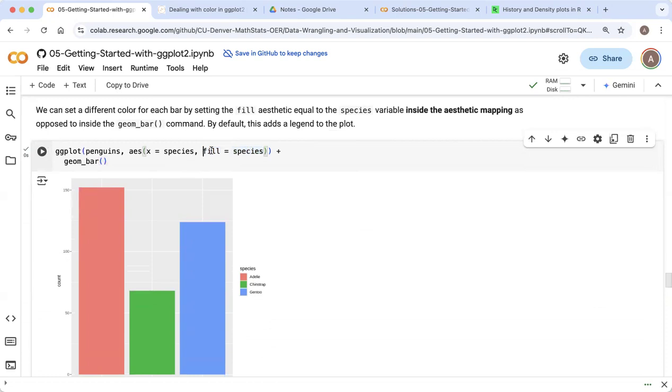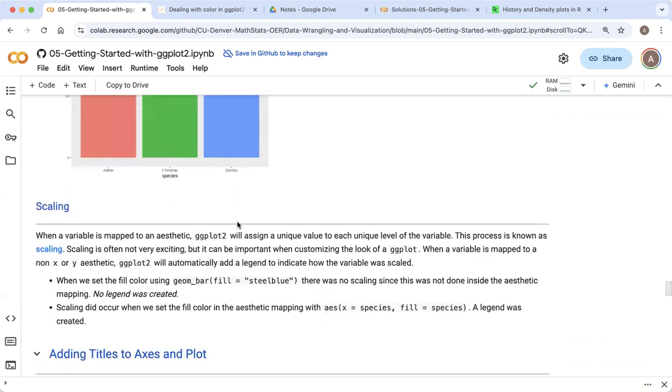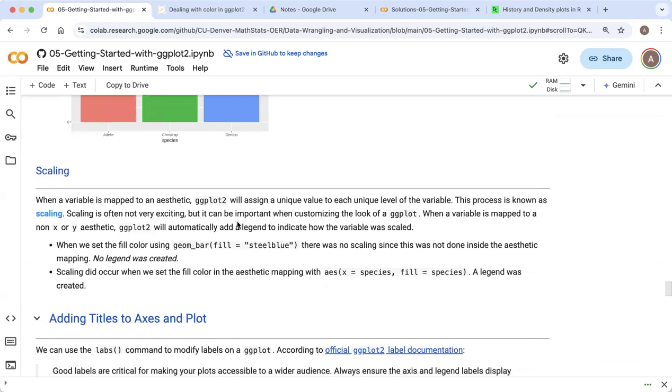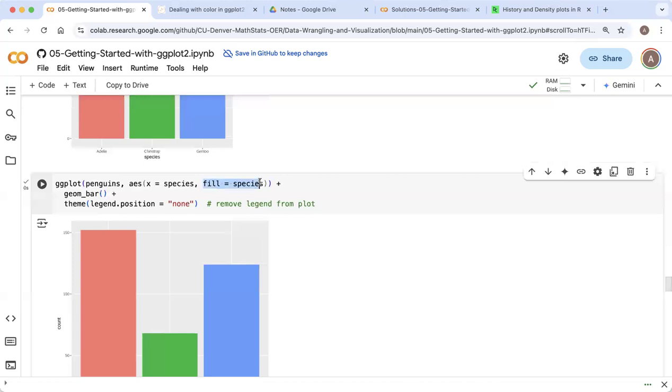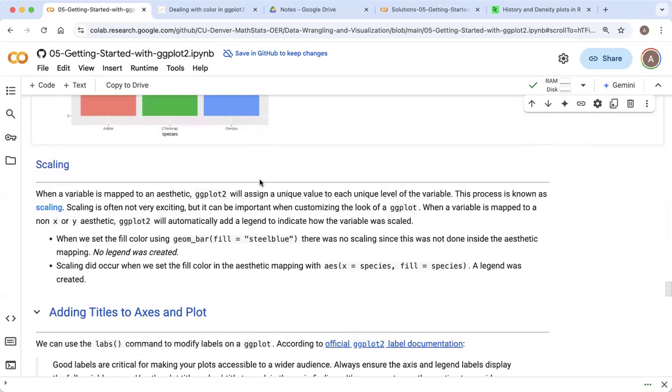By default, when we did that inside of the aesthetic mapping, that created a legend. When a variable is mapped to an aesthetic, like we do inside of this aesthetic command, this is going to assign a unique value to each unique level of the variable.